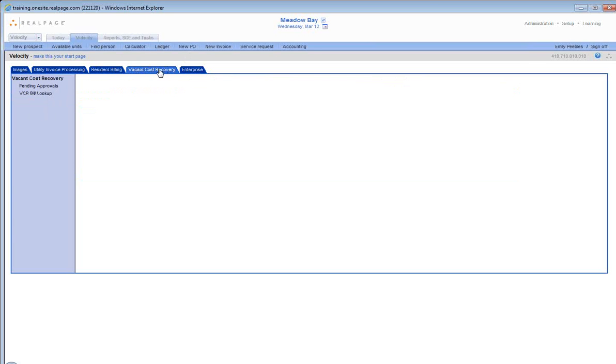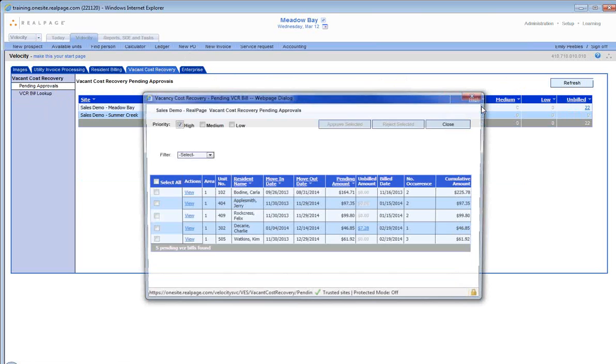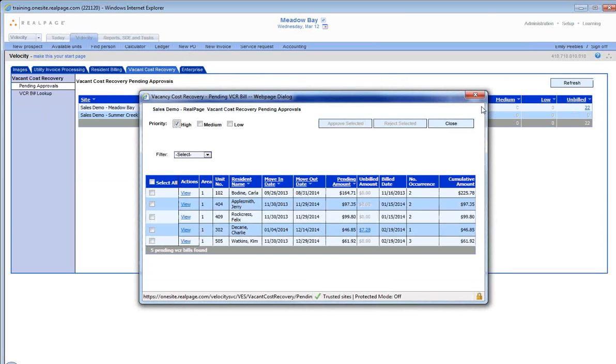You also have vacant cost recovery. So vacant cost recovery is, a resident moves in, and they move in on the 15th of the month, but for whatever reason they didn't turn their electric on until the 20th of the month. Well, because of how the apartment industry is, we always leave the lights on after you move out, right? So that we can do the make-ready process and everything there. So until the renter goes and calls TXU or whatever and says, I want this in my name, that electric is still on. But the property management company is going to say, I'm not paying for those 5 days if you live in that community that you should have turned electricity on in your name. So that's vacant cost recovery.